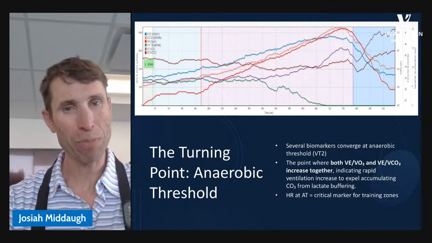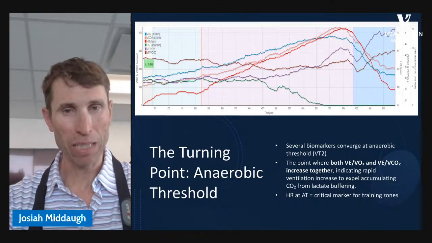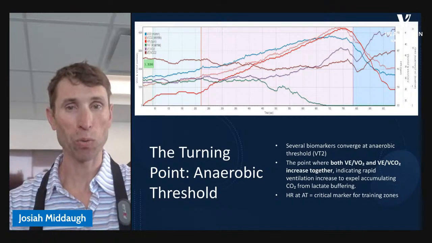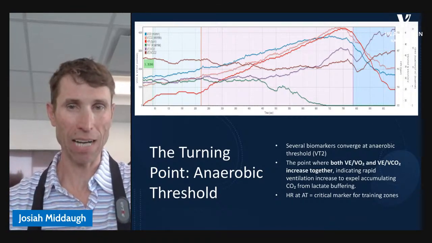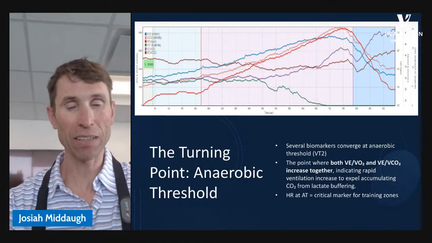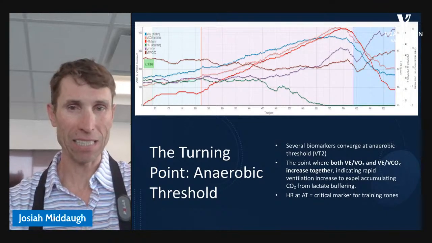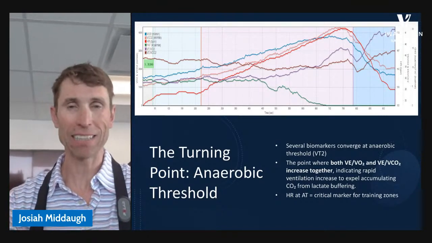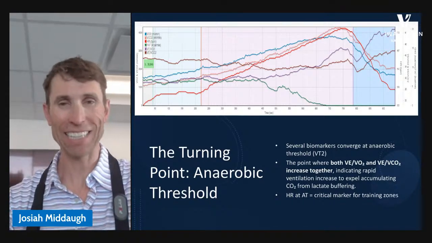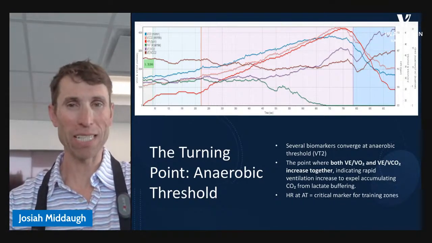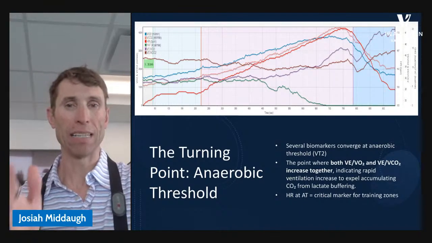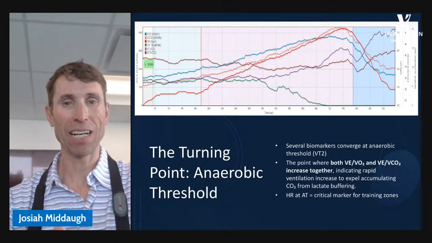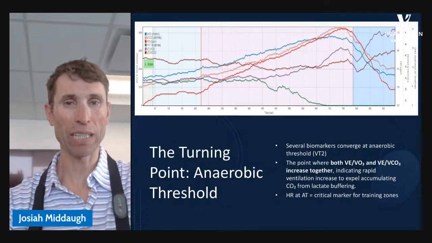So we get towards the top of zone 2 and we start to become a little less efficient. And then we see ventilation rate pick up without the corresponding increase in oxygen consumption. Then we see another break in that line, and that's VT2 or anaerobic threshold. If we're measuring lactate, that would be 4 millimoles of lactate. But don't worry about getting into the weeds too much with that. Just know that there is a break point, and you can feel it, and you can see it when we're measuring it on the PNOE.